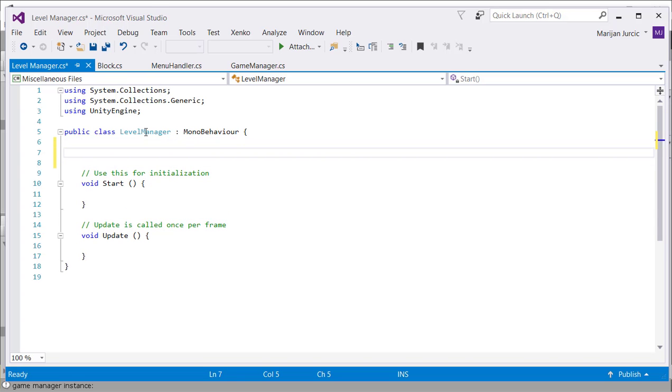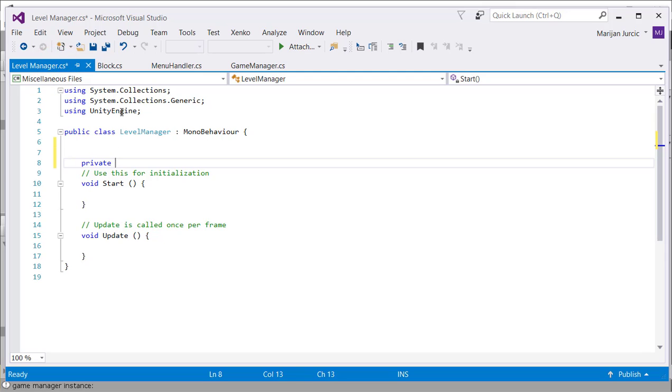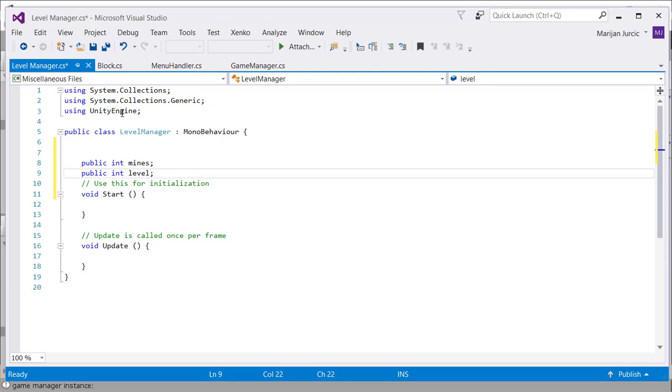So what do we want to do? Well, the first thing is I need to make it private. I need to have those variables from the controller so I can use them to generate my game. I keep saying controller, but game manager, controller, same thing. So I really need these two. The reason the game manager has them is because it's coming from the menu, so it's keeping track of whatever changes you have. But then I need it here too.